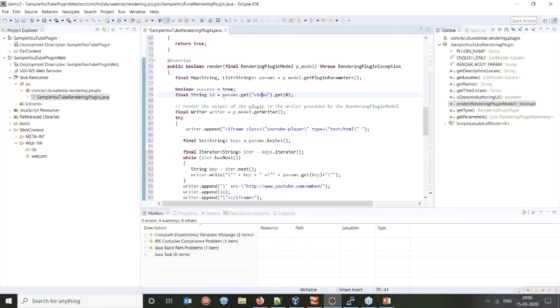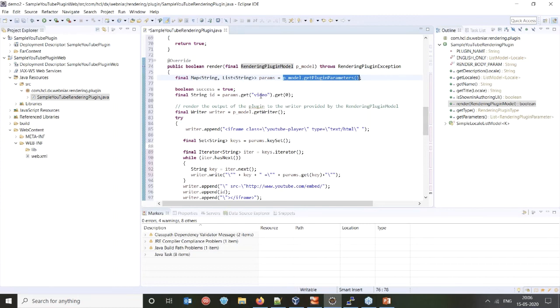So ID, I'm reading it from the plugin parameters. As I said, the model object is very useful when you want to read the property values from where the component has been used.